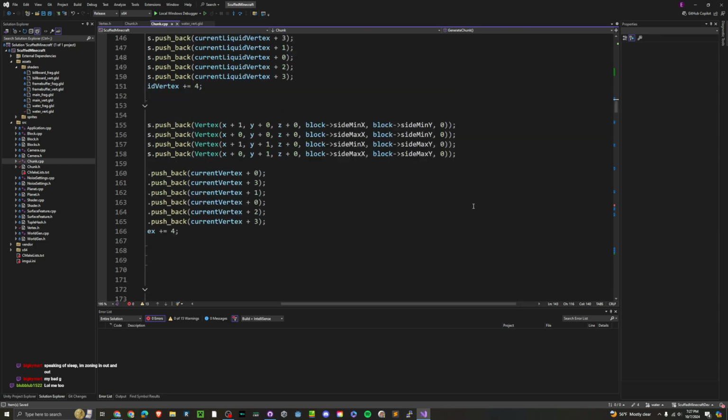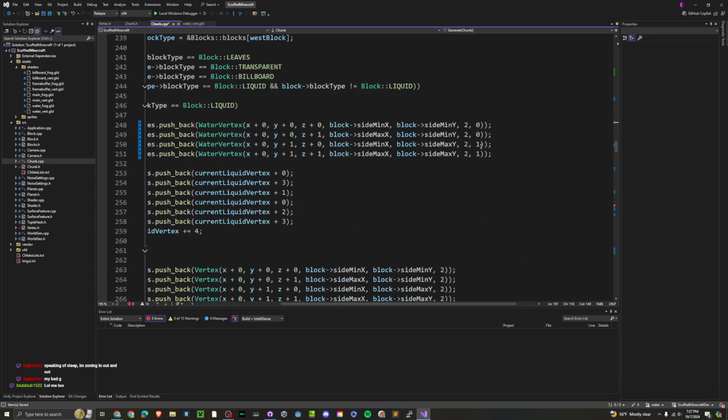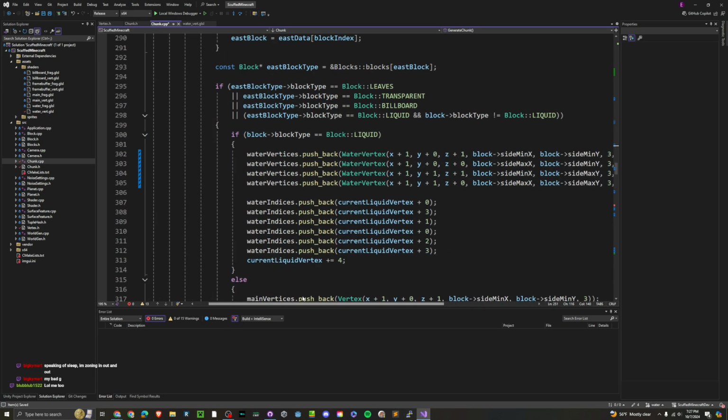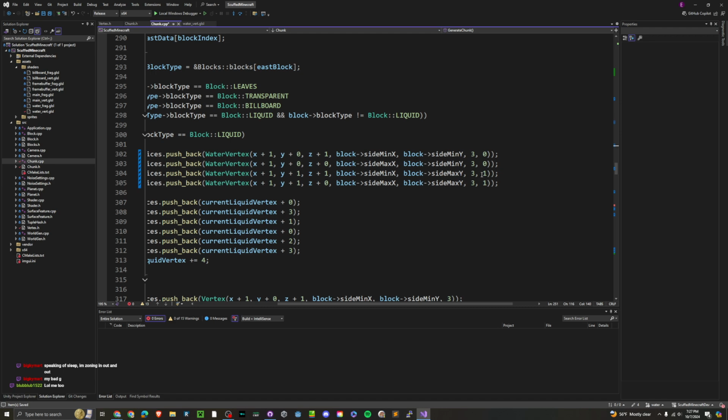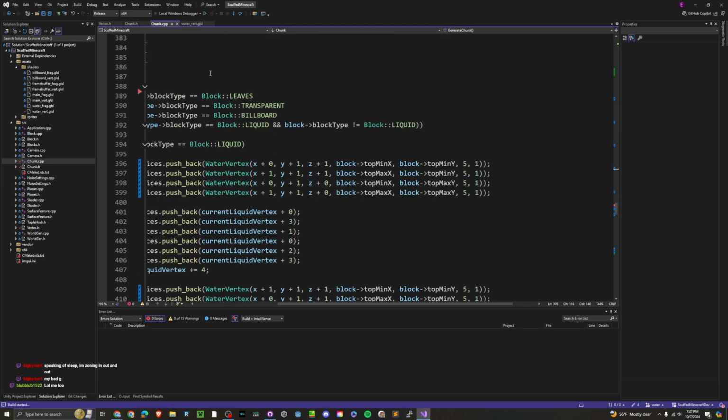All right, water top value. So now just basically anywhere here where we have ones, except for the top, because the top will only ever be visible if it's supposed to be. So we don't need it there. Okay. Does that work?